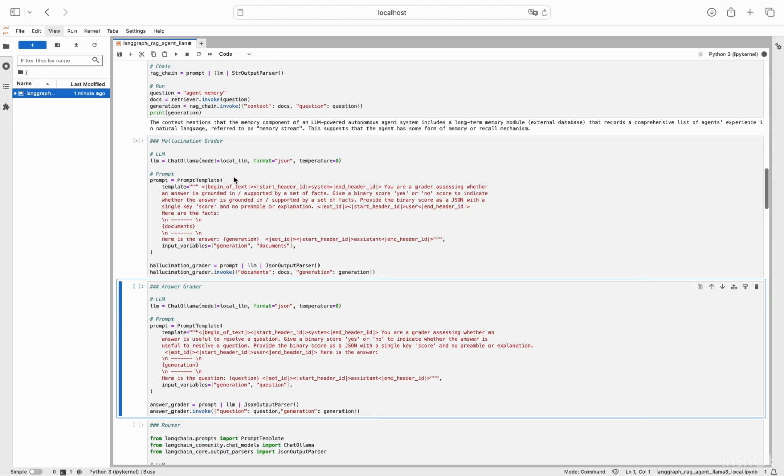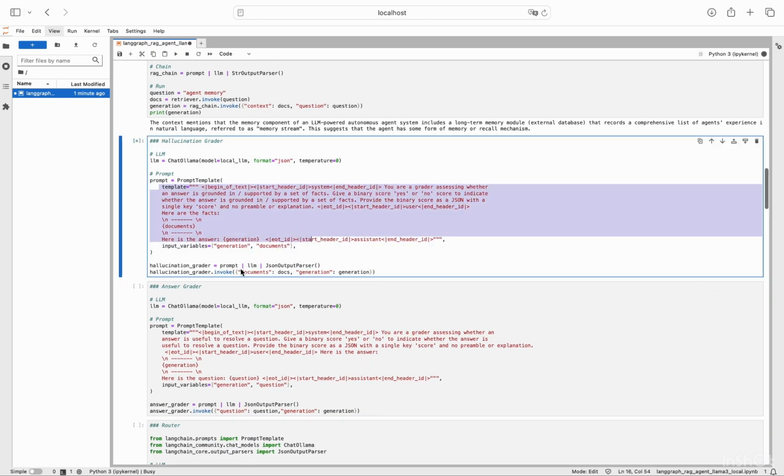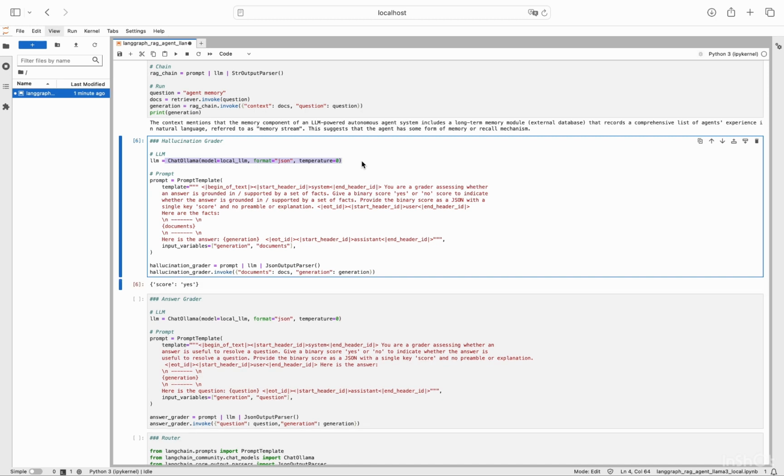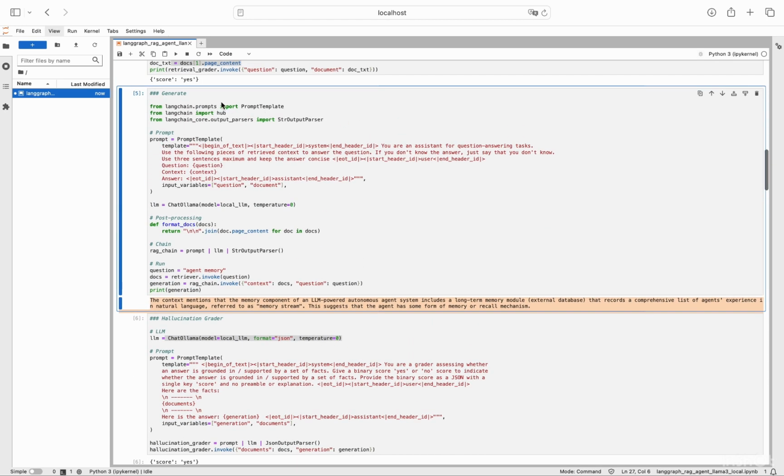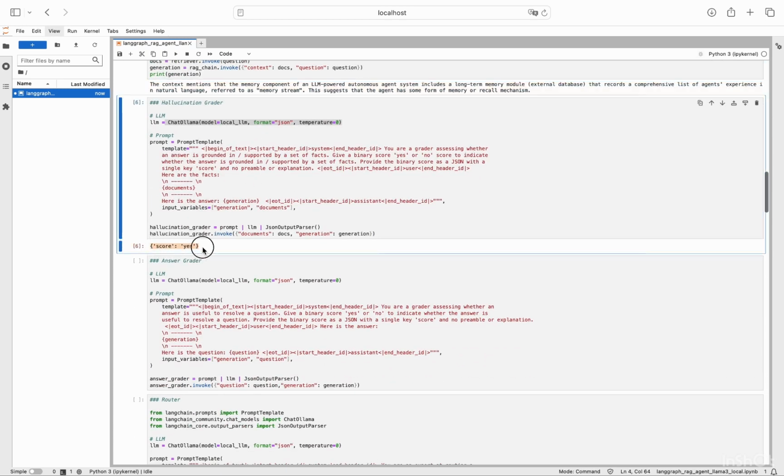So I will run it. I explained already the prompt and how they are implemented, and also I am using the local LLM, which is Llama 3. It will give me a binary score, yes or no. As we can see, because it talks about the agent memory, it says yes. So the score was yes.